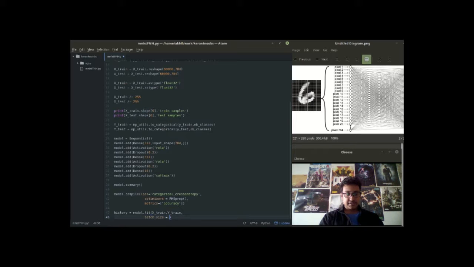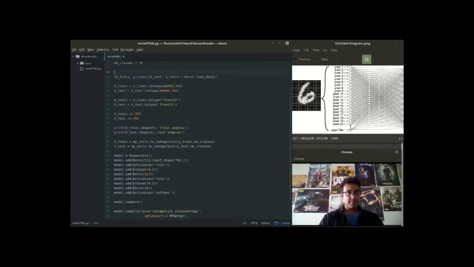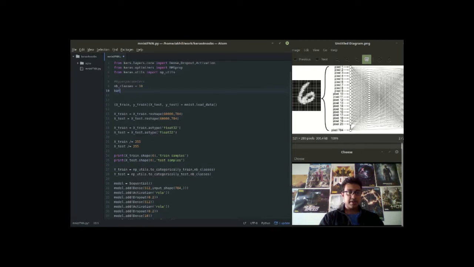Batch size is when training does not happen with the whole data set together. It divides it into small batches, and that's how training works. And a run through of the whole data set would be one epoch. So let's define in our hyperparameters what the batch size is. Let's say the batch size is 128. Can be any number.